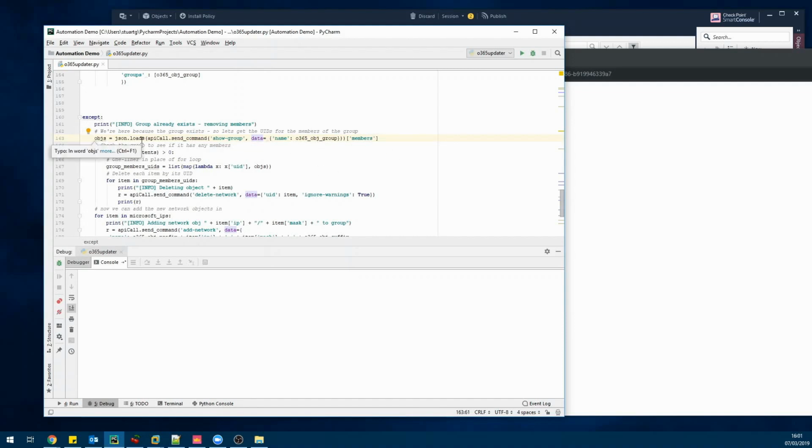Just to break it down a bit more, we're taking the JSON reply back. It's a slightly different way of representing it here. We have the main call here, which is going to result in some JSON. But on the outside of that call, we're saying in one line, take that result, which is JSON, and decode or deserialize it. Of that resulting data, we're only interested in the members section, so what objects and UIDs are present in that group. Once we've got those, we can check that there's more than 0. If it's an empty group, we don't need to do anything.